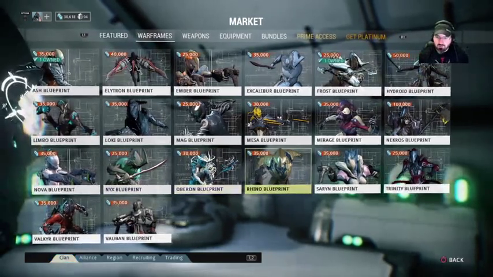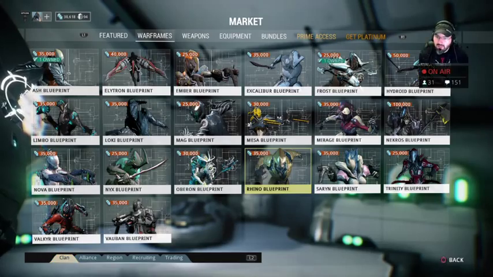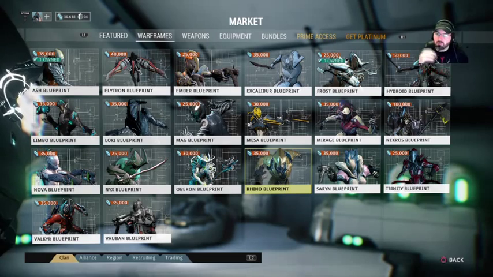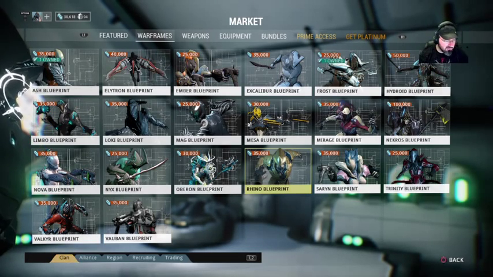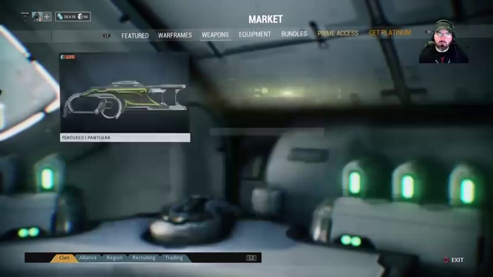So, like I said, here's Rhino right there. You can buy the blueprint for 35,000 credits. And then all you have to do is go out and get the individual blueprints for the parts you need to make: the head, the chassis, and the systems. So, and that's really it. And then you do the same thing for your weapons too.